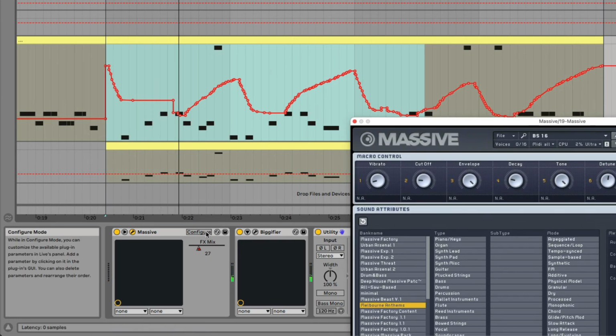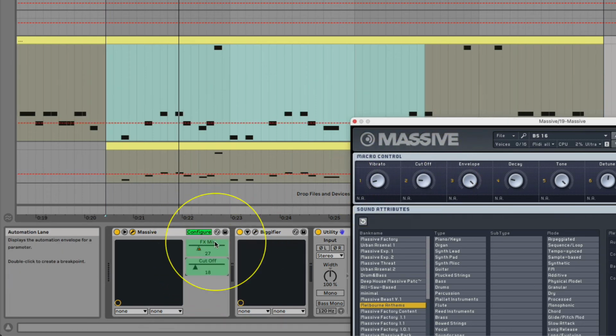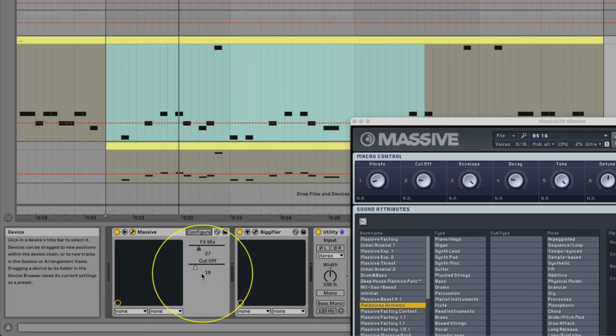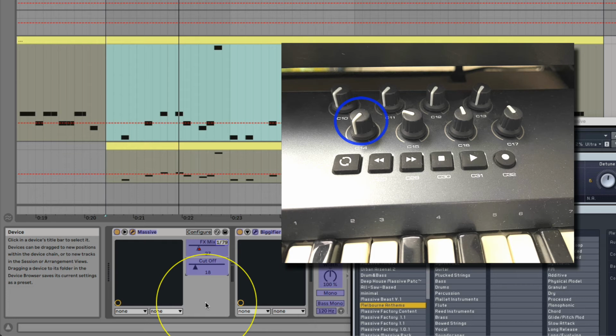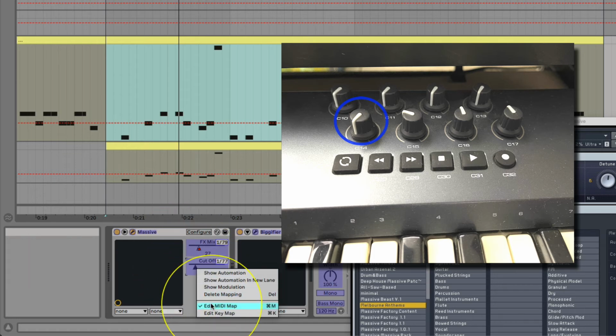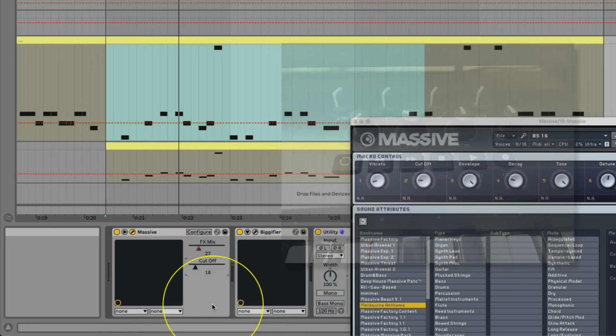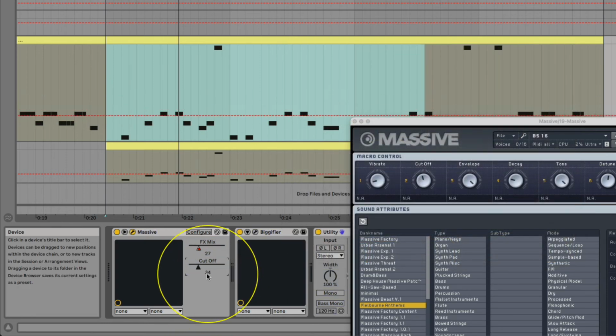I like that. Now let's do that with the cutoff knob, and let's see how that sounds. So again, I'm going to add the cutoff knob by touching it after I've hit configure, so it knows that's one of the ones I want to adjust. Then I'm going to hit the edit MIDI map, and we're going to grab another controller. I just wiggle a knob on my MIDI controller, and now it's programmed to be this one. And I'm going to hit the same thing.